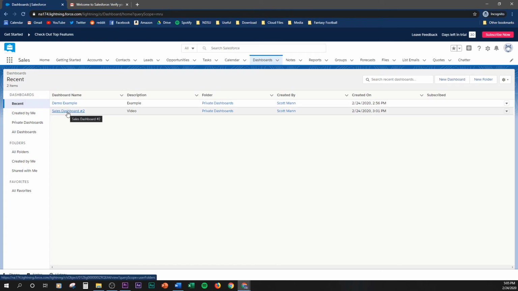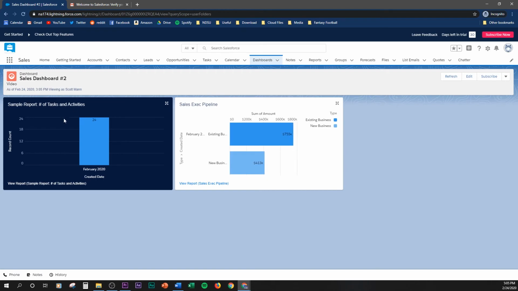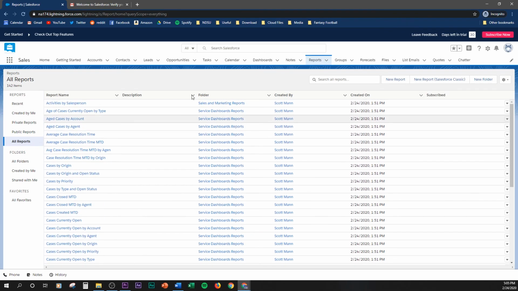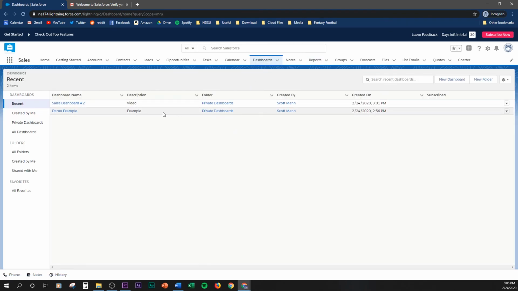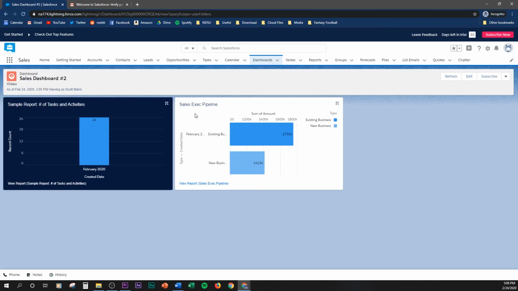And now we're going to go to our sales dashboard number 2 that we just made, and look at that, there it is. And this will update with all the new information that you add. If we go over to the reports where this pipeline is from, that information would be in your reports also. It'd be somewhere in here, but if you change that information, it would change the information for your dashboard as well. So the dashboard is a good way to organize that information, have different reports and opportunities, all this good stuff right up here for your business so that it's organized in one place.